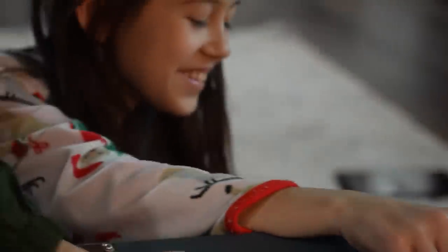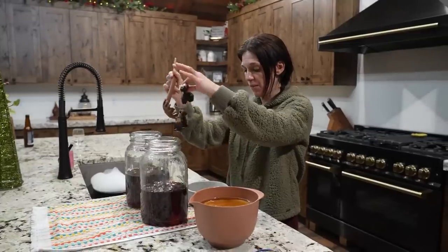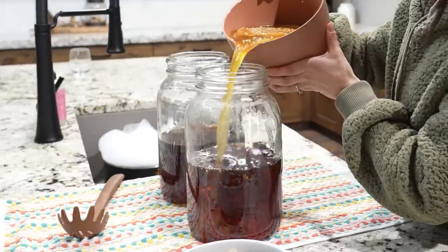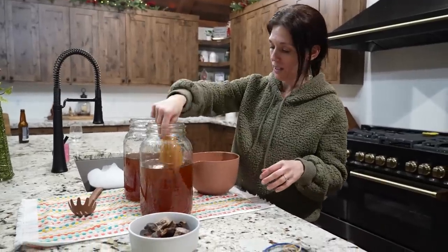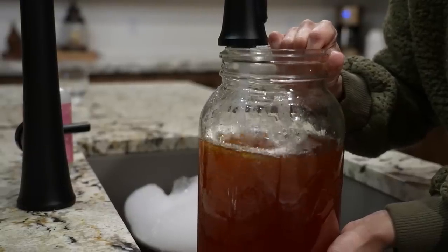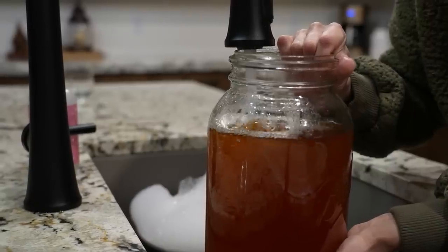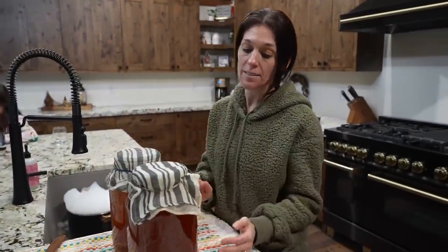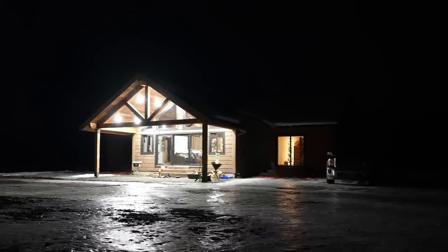All right, so now that our kombucha is just barely warm, we are ready for the final step. You're going to take your tea bags out, and now you are ready to add in your starter. And then you're going to add one SCOBY to each one, and then I'm just gonna top them with clean water. Then you just cover them with something breathable. It can be a coffee filter or a tea cloth. I use these because I think they're cute and it sits in my kitchen. And then you just wait 7 to 10 days and you repeat the process. It's just an ongoing brew and it's very, very easy to do.